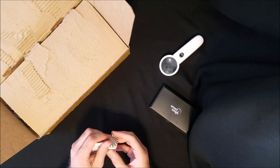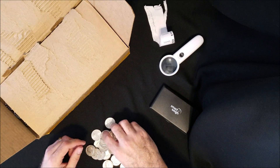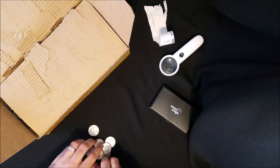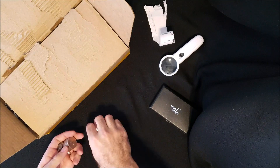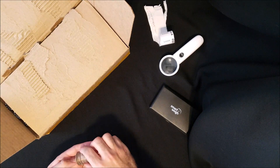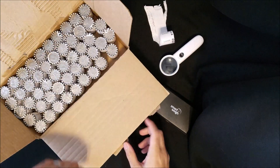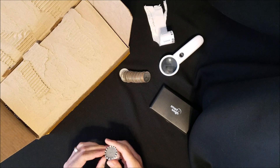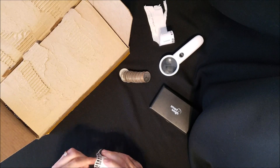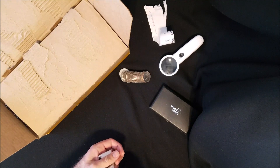The last Loomis box disappointed us on silver, but we found some cool things — some errors, a huge run of 2006 coins. So maybe we'll have something interesting about this box. I'm going to go through quickly and look for plaids on the end, and then go through a second time a little more carefully, just like last time, which produced the really cool 1982 no-FG error. You never know what you'll find, especially if you go through a little slower and look for errors, misprints, anything like that.